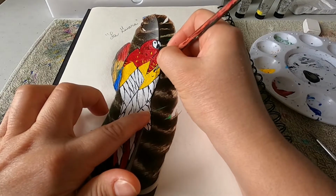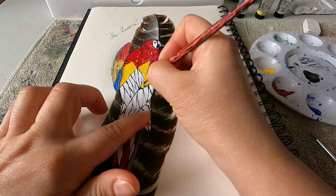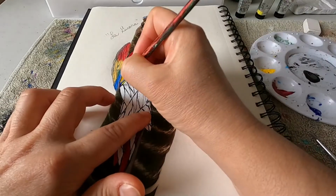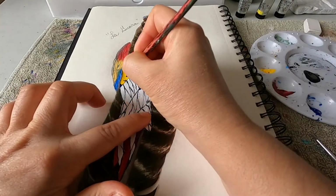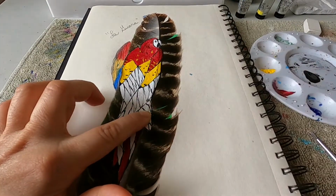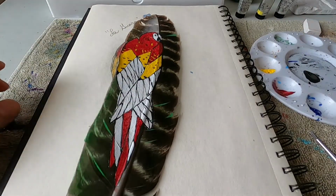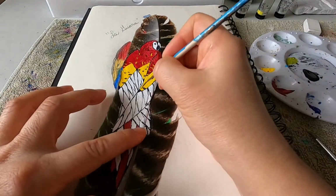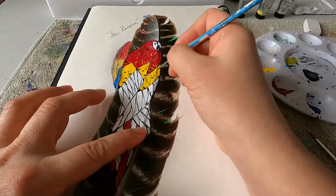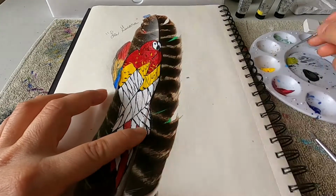As I mentioned before, I am taking reference from the pictures that I took. Now I am putting this little half moon blue color on the yellow, and then I will create some dark yellow lines to outline the feathers, to detail them. And by doing that, I changed the brush to number 3 again of the Princeton.